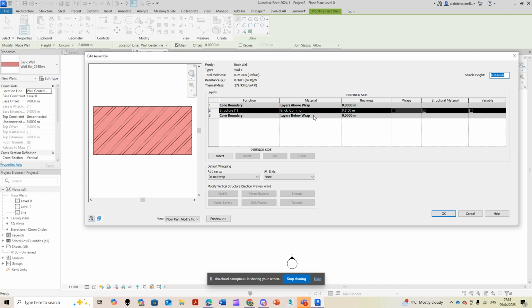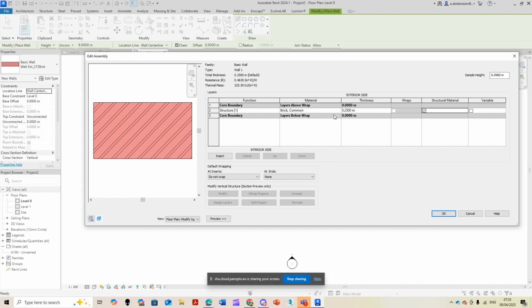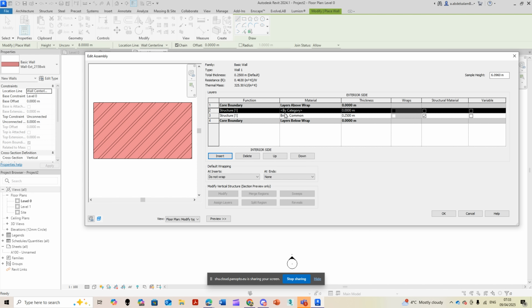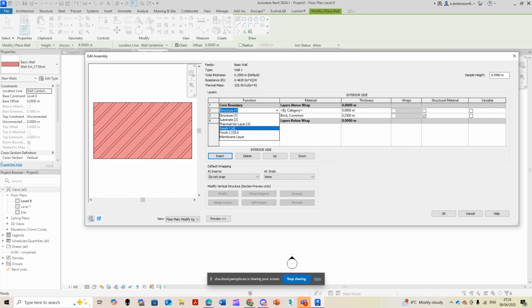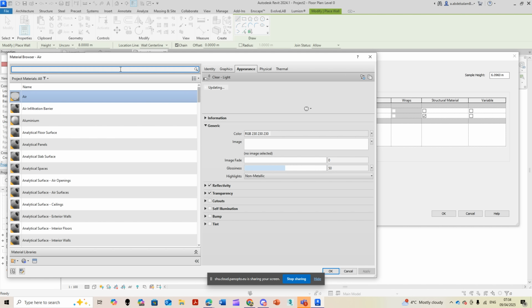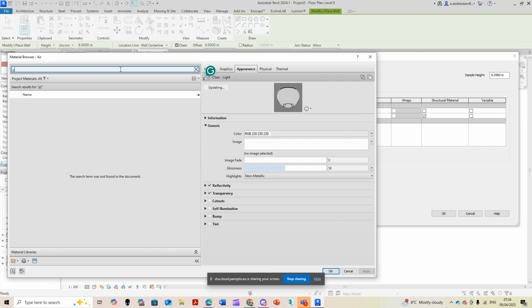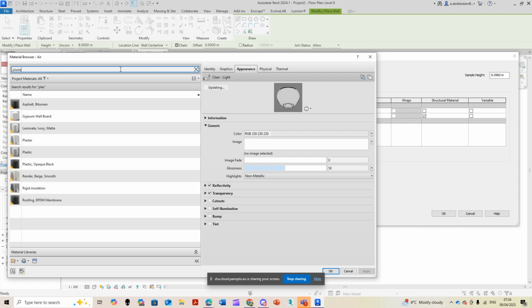And then here you could just add, let's say, the thickness. So if you want to have your wall, let's say 0.25 meters. If you want to insert a finished material, you could go to here, select on that, and then you could insert, change that to finish, add your material. So for instance, if it's plaster, or paint, whatever you want to add.